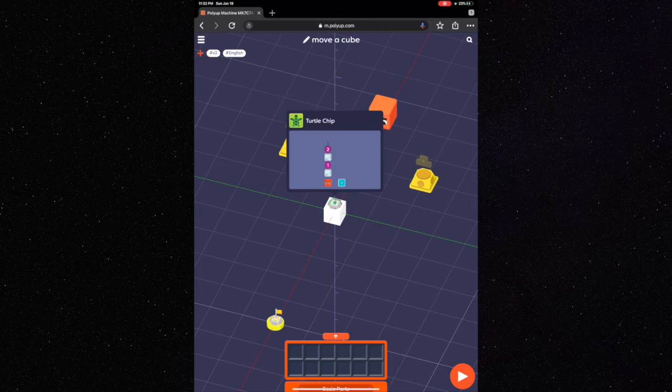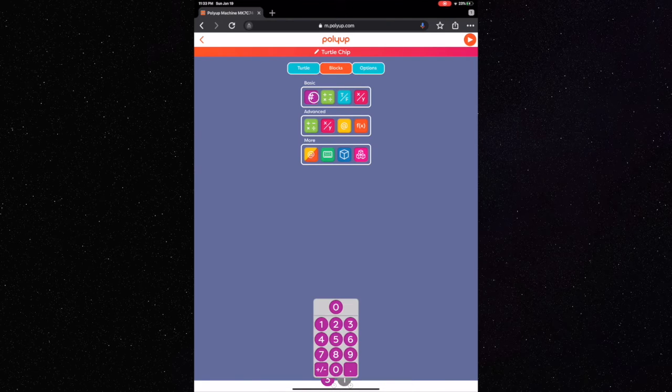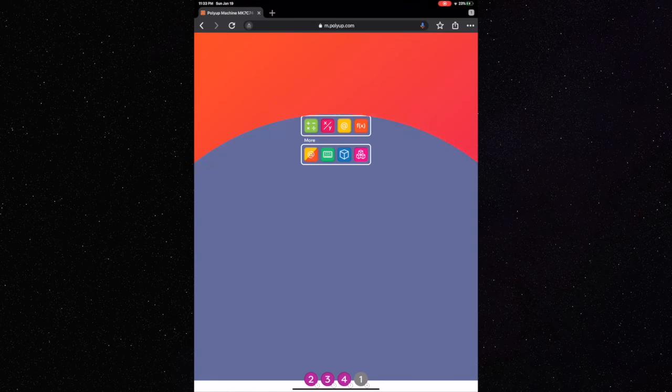And let's go back inside the turtle chip and click inside this turtle chip, and we're going to change things up a little bit. We're going to click on the blocks button at the top center and drag out some more numbers. I'm going to give my students a 4 to use, and I think we'll also probably give them a 2 to use. So let's go back up to the basic number and we'll bring out a 2. So now there's a few more choices for them. And I will hit the orange back button up in the top left corner.